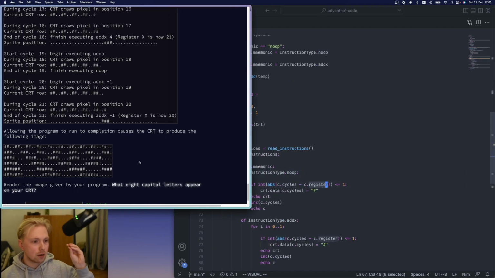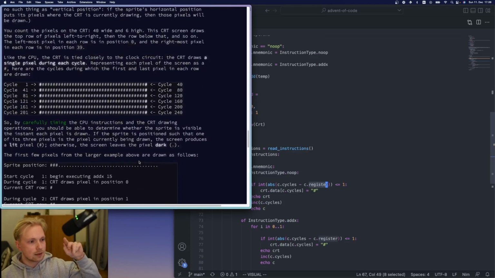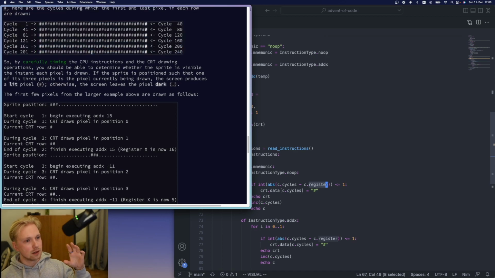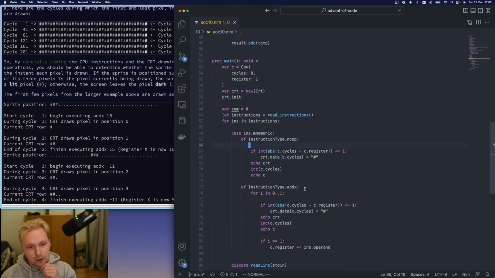Remember our sprite is only from 0 to 40, but our CRT is from 0 to 240, or from 1 to 240. When we do this check and go past the first line, these aren't indexed correctly.